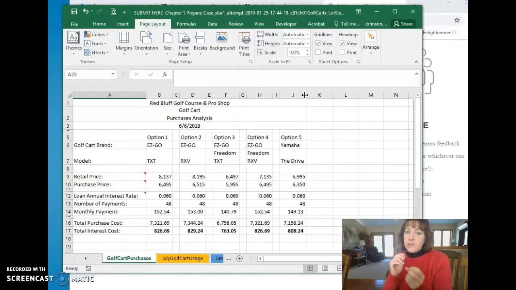And then you should also know that it might display properly for you in your version of Excel, and it might not display properly for me. So I didn't deduct any points for that. I just wanted to let you know in case you come across this in the future.